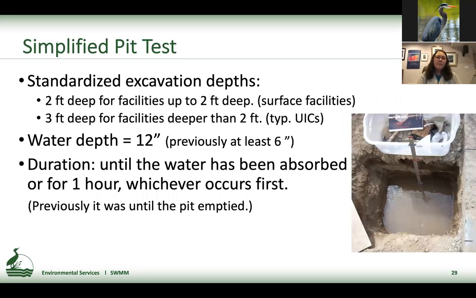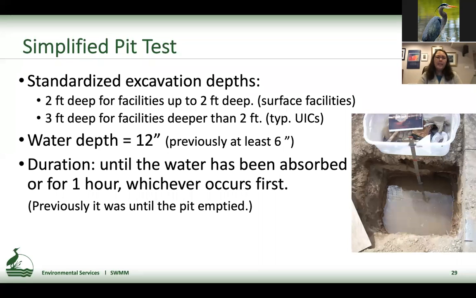For the simplified pit test, we've set standard excavation depths: 2 feet for facilities that are up to 2 feet deep, so those are the primarily surface infiltration facilities, and 3 feet for facilities that are deeper than 2 feet. So that's typically for UICs. And we're requiring a 2 by 2 foot hole for that excavation.